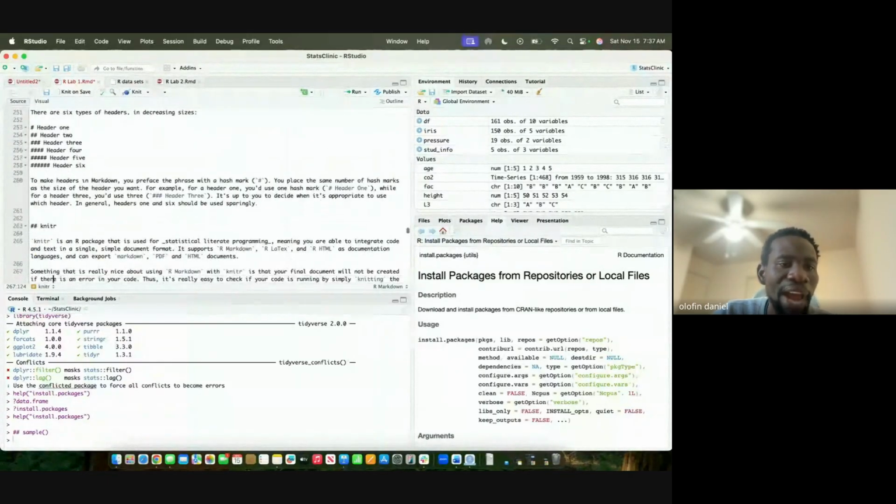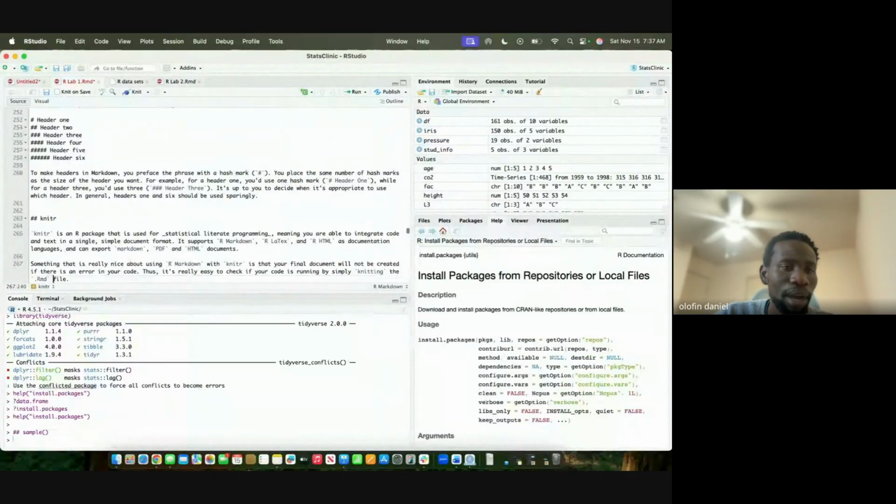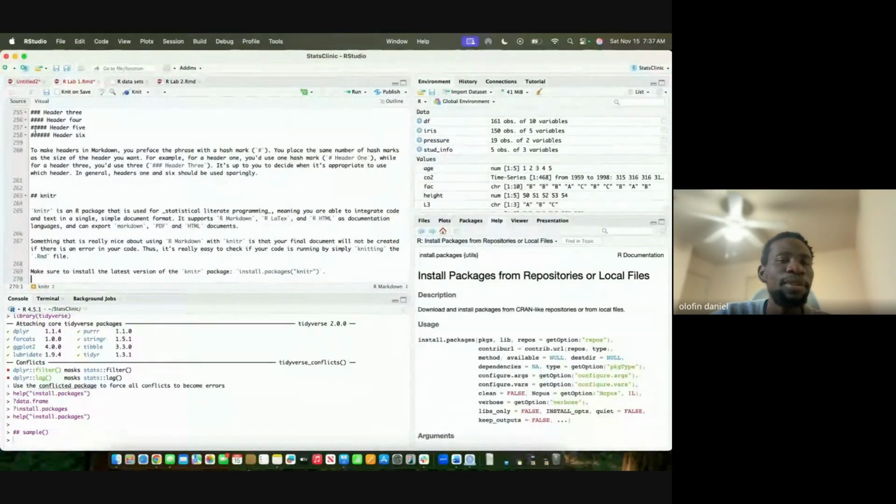And we have knitr. This knit helps you to knit your R Markdown file into HTML, PDF, or a Word document. The knit button can be found here. Whenever I use this drop-down list, you are going to see knit to HTML, knit to Word, knit to PDF.